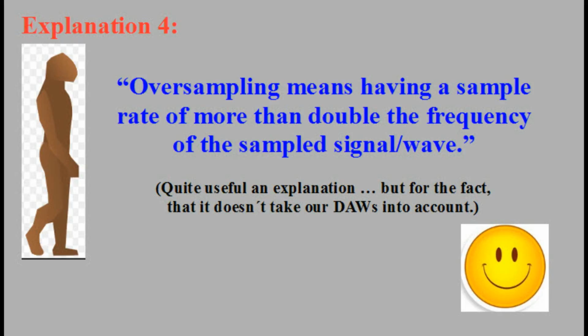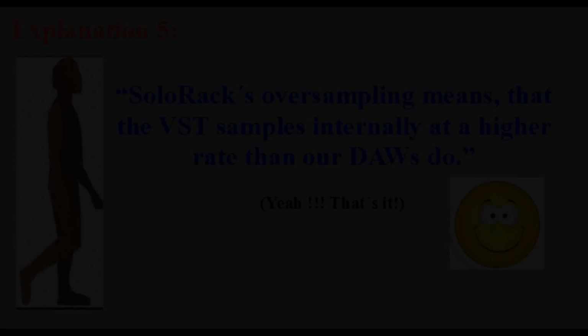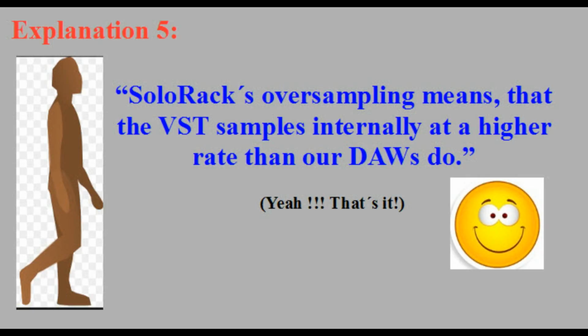Quite useful an explanation. Quite useful, but for the fact that it doesn't take our DAW into account. Last and final step and explanation 5. SoloRack's oversampling means that the VST samples internally at a higher rate than our DAWs do. In the general or basic settings of your DAW, you can determine your DAW's sample rate. You will have adjusted it to 44,100 Hz most of the time.